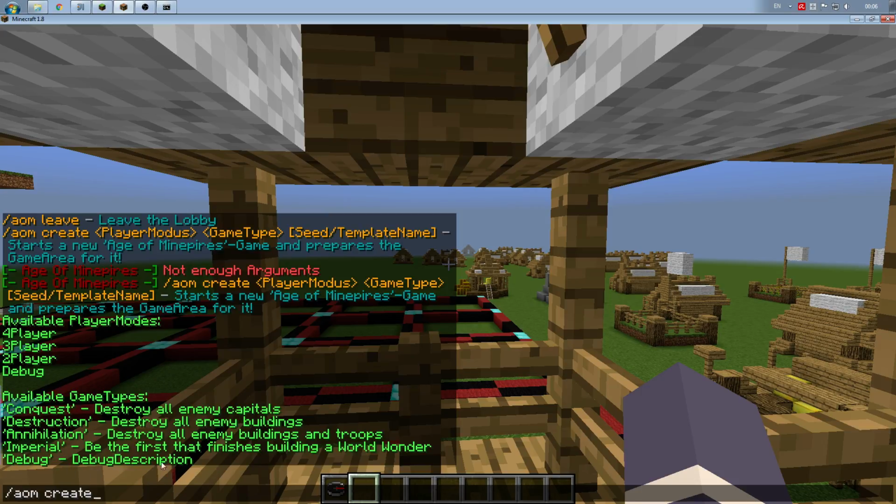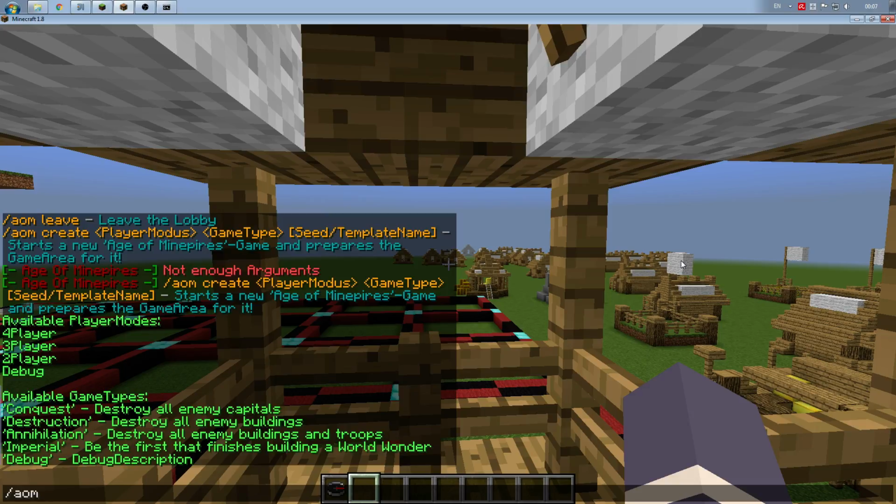Well, I added descriptions, so it's pretty obvious. You just read through it. And again, a debug game type, so I don't get kicked out of the game again because I'm like the last remaining player and the only player in there. So I added a debug game type, so I don't get kicked out all the time again, and can actually test stuff alone. I will remove those debug things if I actually gonna release the plugin.